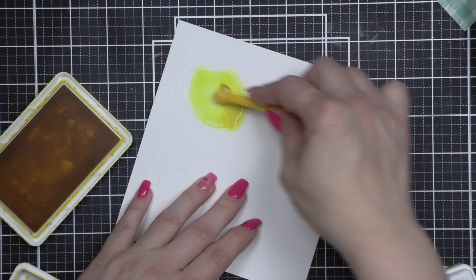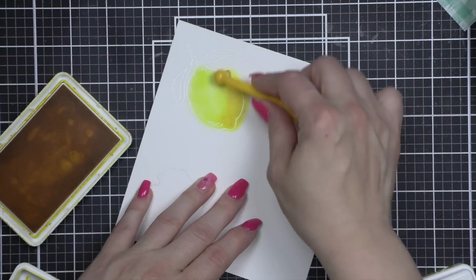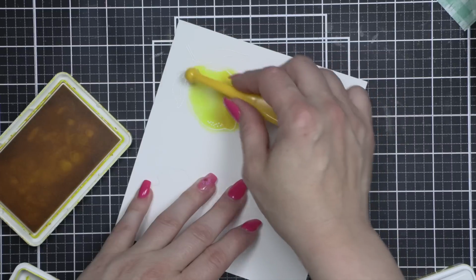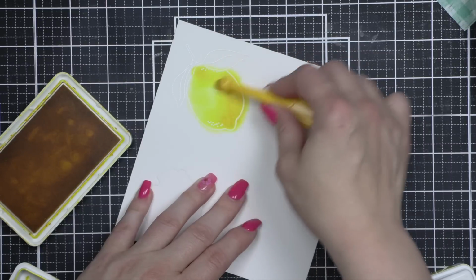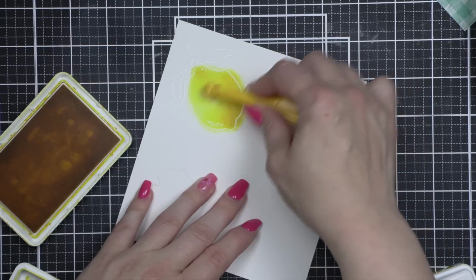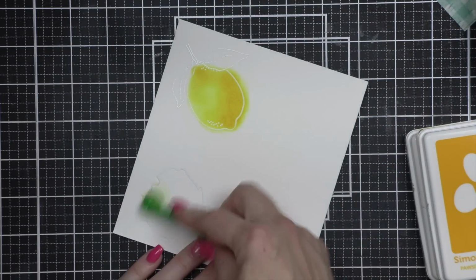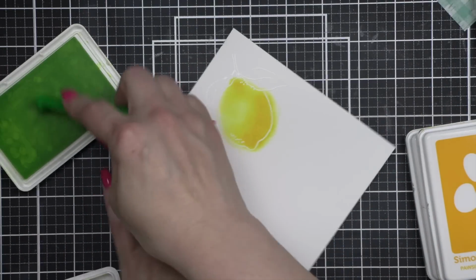I know they're a little bit hard to see since I did white on white, but as I add color and you see the embossed resist, you get that beautiful detail. I'm using Lemonade and Citrine inks for my lemons. The small, round detail blending brushes are perfect for coloring in your images.